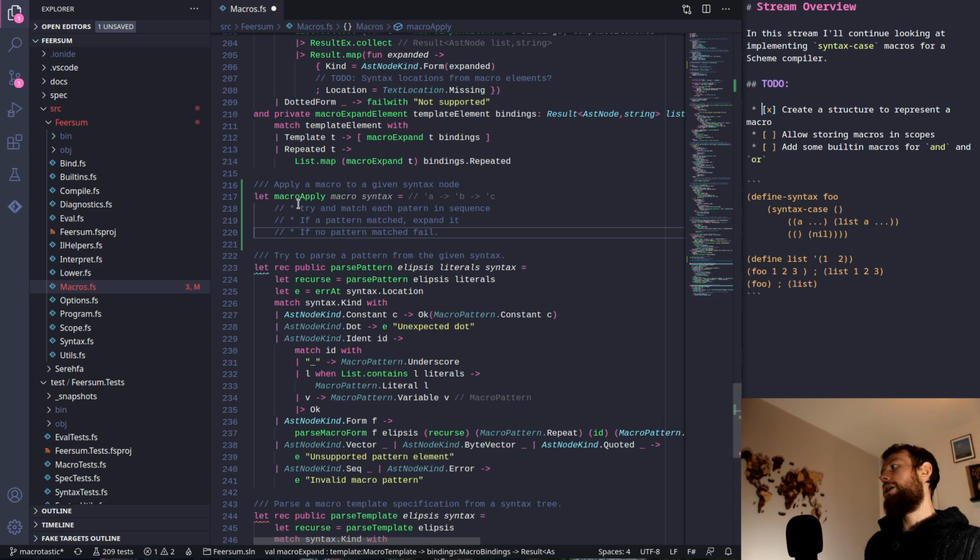So how are we going to fail? Ideally we'd have some kind of syntax error that gets returned if someone tries to use a macro.